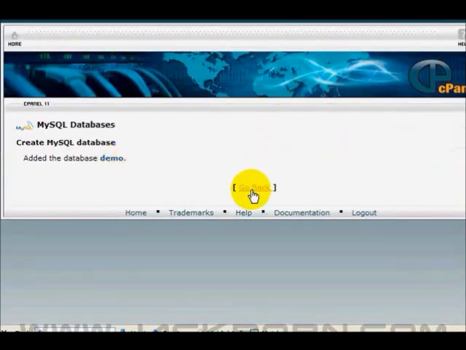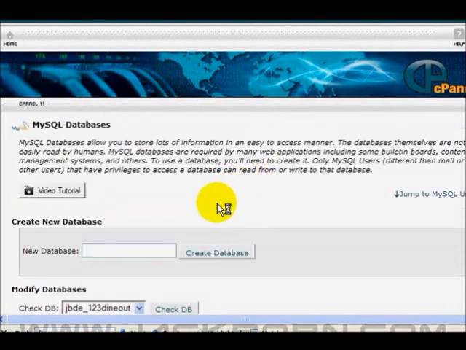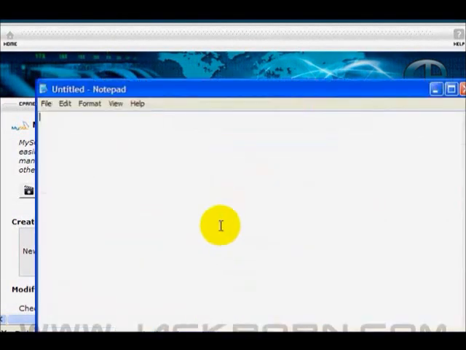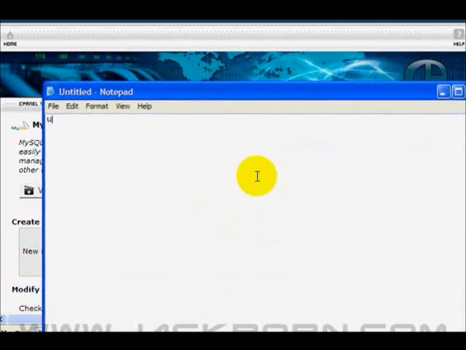So it added the database demo. So let's go back. Now, the way that my web server is set up, I would actually be wrong if I said that the database name is demo. It's actually my username for the main account, so I'll go ahead and give that out as jbde_demo. So this is the username part _demo, and I'll show you how, if I didn't know that just from having done this so many times, you would know that. But let's go ahead and move forward. The important thing is that you're writing this information down somewhere.